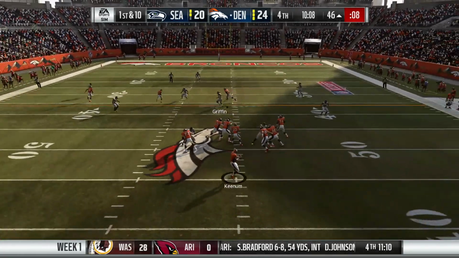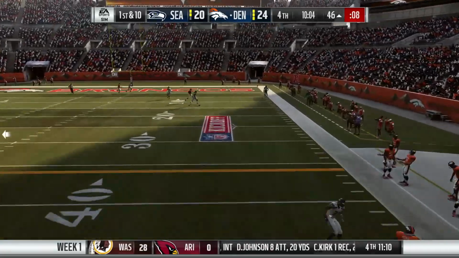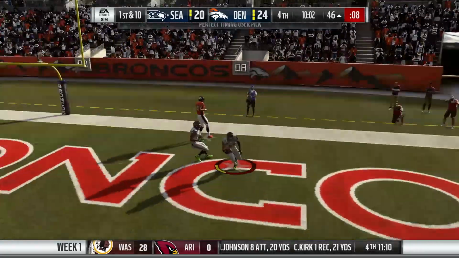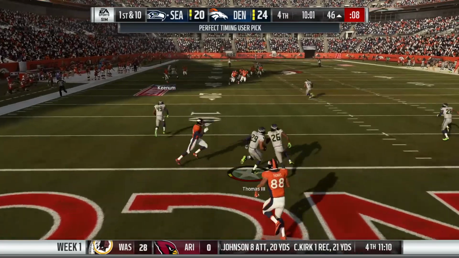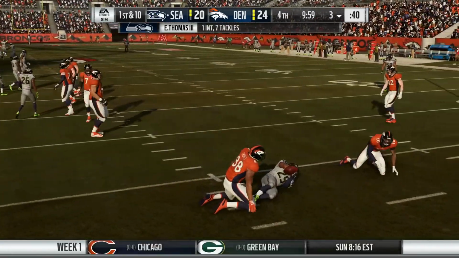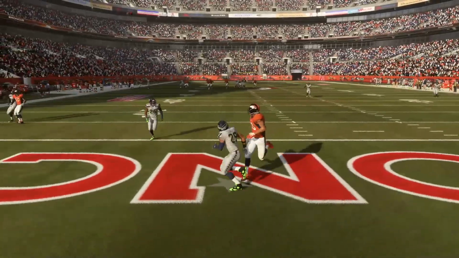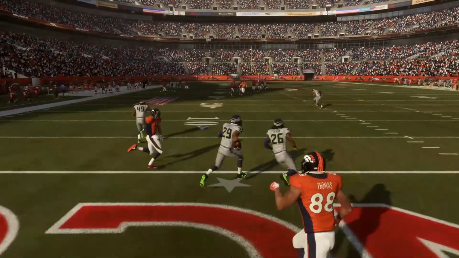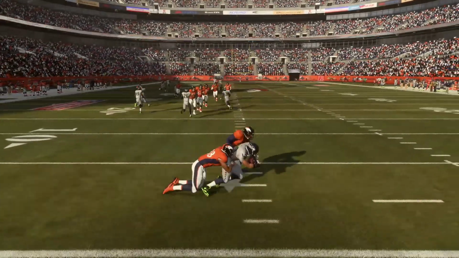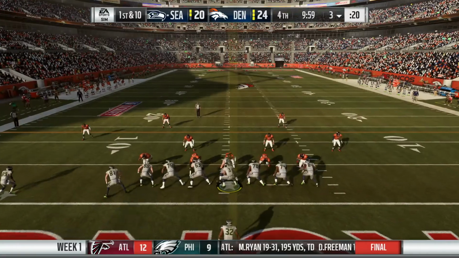Case Keenum with the play action. Rolling out to the right. Looking deep downfield. Intercepted. Earl Thomas. Earl Thomas with the interception in the end zone. Takes it out, but only to the 3-yard line. What a play by Earl Thomas, reading the quarterback, jumping up there and getting it. Wanted to make a play out of it, but couldn't get anywhere and got tackled at the 3-yard line.